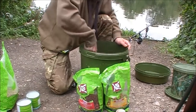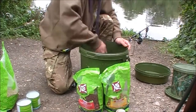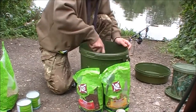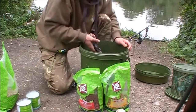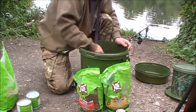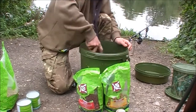Now you can add pellet to it if you wanted to, you can add more hemp. The way I'm looking at it is just add little and often at a time, because you don't know if you're putting something in there that may not appeal to the carp. However, a lot of people put tuna in. I just believe that the fish like the tuna oil, not actually the tuna itself, so I'm not adding any tuna at this time.